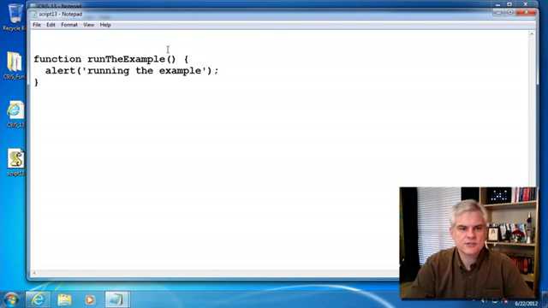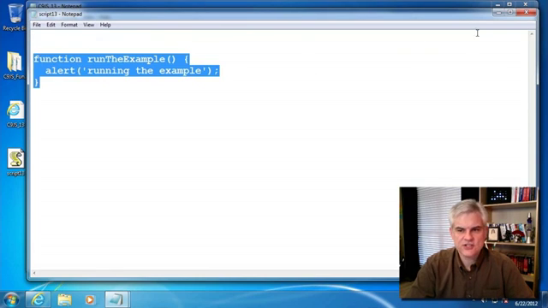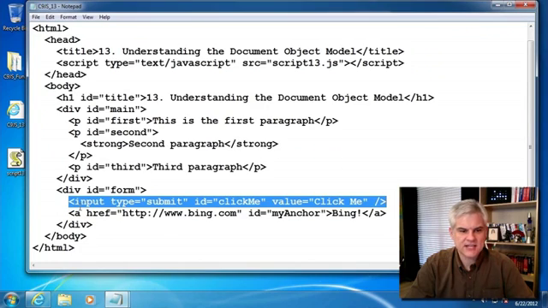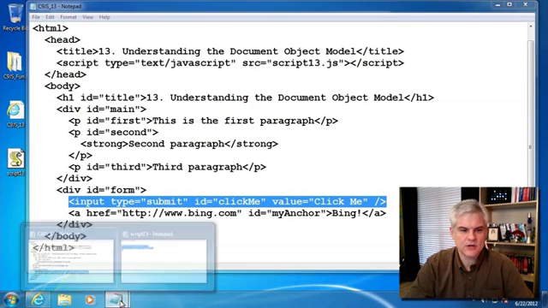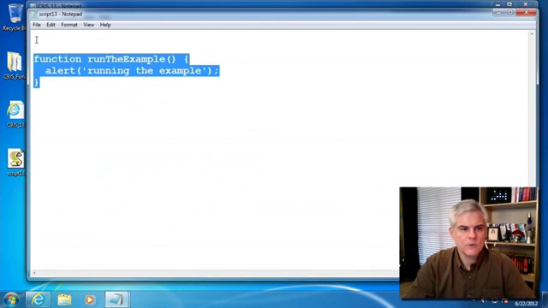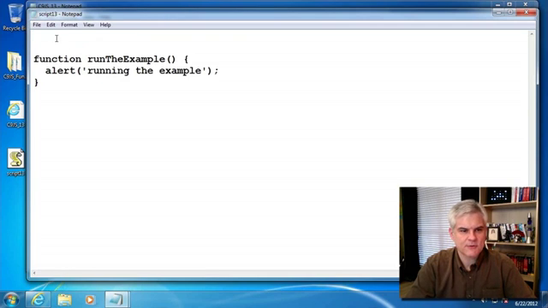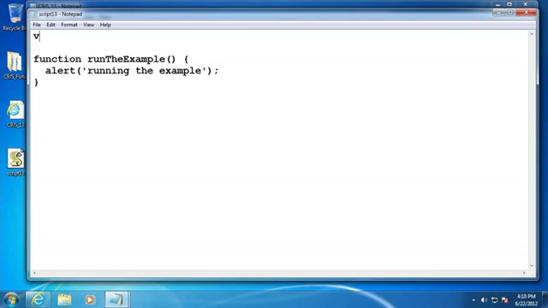But the first thing I want to do is try to attach this function and have it fire off every time the input button is clicked. So how can we go about doing that? Well, what we can try the first time around is to get a reference programmatically to that input button, and then we'll attach this event to its onclick event property.